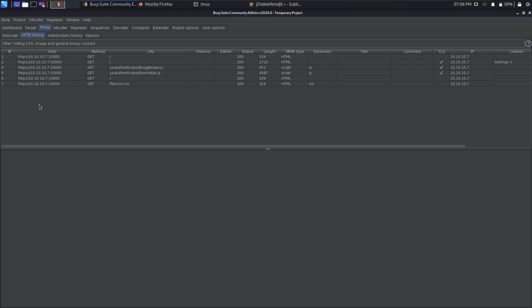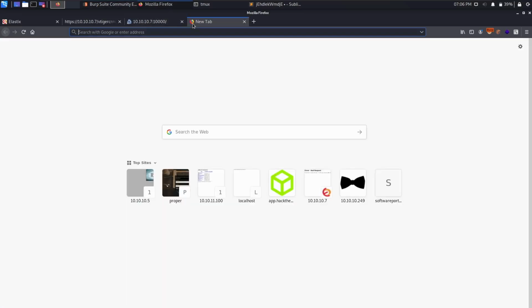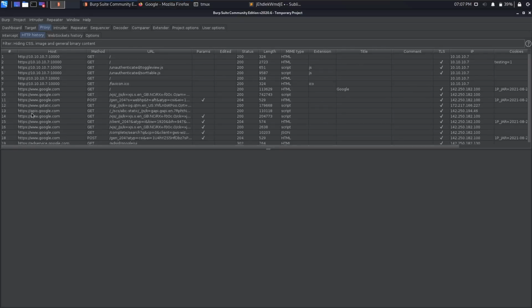and in the history we can see we are constantly getting, well, we aren't right now, but when you have something like HTTP running in the background, usually it is sending out a lot of API requests to their own servers. So I search for Google, I get a ton of stuff over here. You can see APIs and all. This is something that really clutters our workflow.